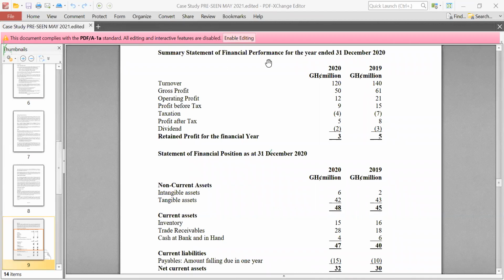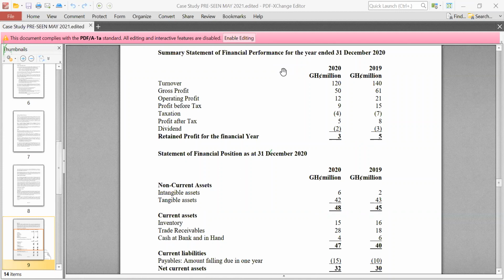Okay, does anyone have any other thoughts? What are some of the possible reasons why turnover would decline from 140 to 120? I think when we were talking about green company, you made mention that since they are providing to the teaching hospitals, the customers will get their drugs from the hospitals. So then they don't get to buy from probably over the counter. So that will lead to the decrease in their turnover. Okay, that's also a good point.